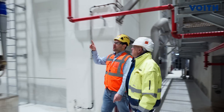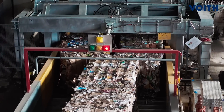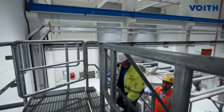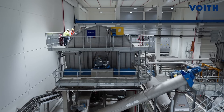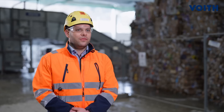As the production manager at Palm, I can confirm that we have already hit all our performance goals. As planned, we are producing 2,200 tons with the new plant. Thanks to the innovative green pulping concept, this will increase our daily production rate up to 2,700 metric tons per day. The Blue Line Stock Preparation Line operates to our full satisfaction and reduces energy consumption by 20 percent compared to conventional facilities. I'm really impressed by the performance and reliability of our new Freud system.